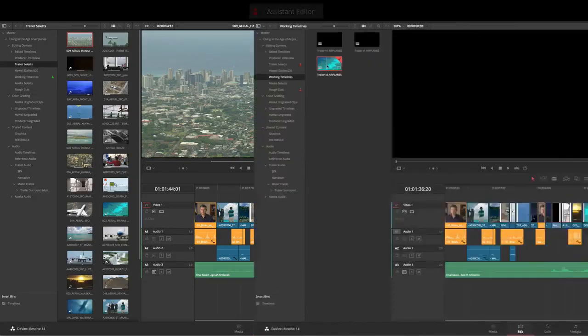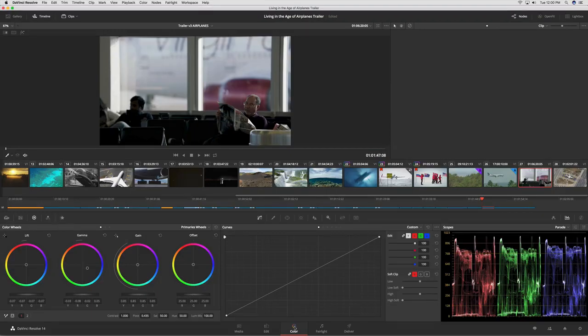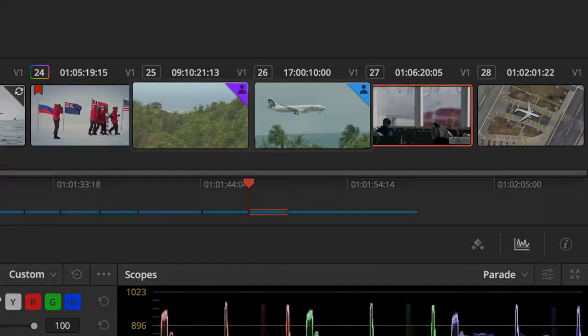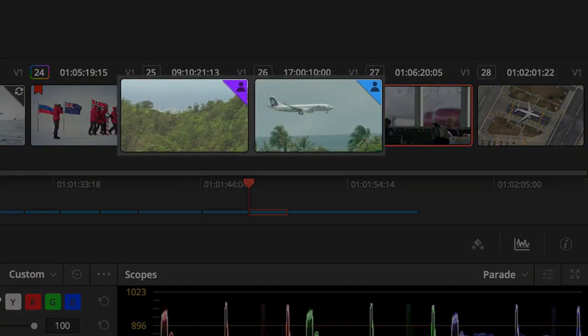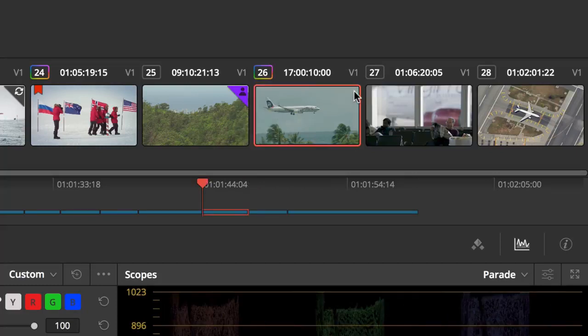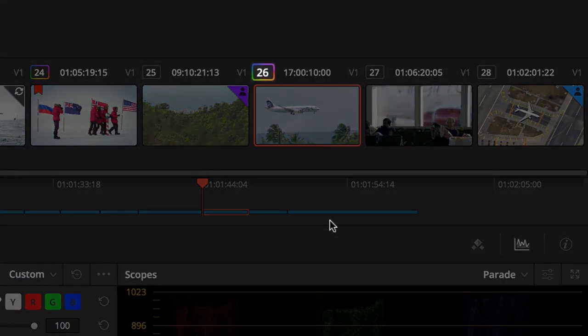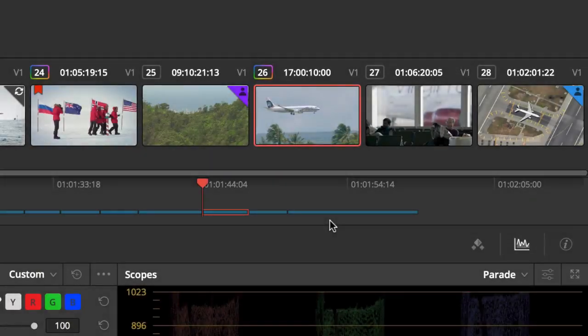Speaking of my timeline, let's see how the color correction's going. Since color correction doesn't physically change the timeline, multiple colorists can work simultaneously in the color page on the same timeline as the editor, as long as they work on different clips. Right now, there are 2 active colorists. Automatic clip locking in the color page ensures that only one colorist can grade a clip at a time. This is really important so that colorists don't accidentally overwrite each other's work. The rainbow outline around a clip number means it's already been graded.